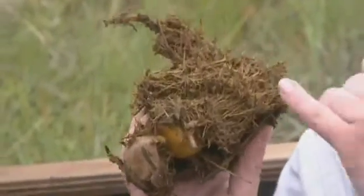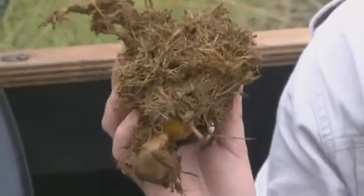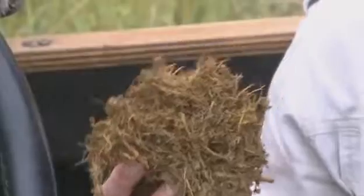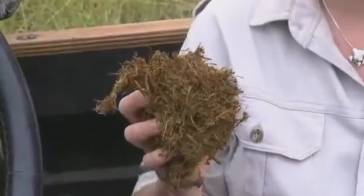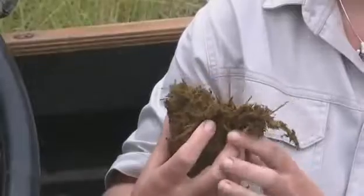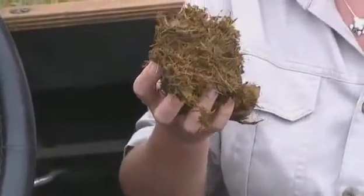It's very coarse, which means this animal doesn't have a very good digestive system. And look at the colour as well. It's quite red in colour, so there's a lot of tannins in there, which tends to suggest this animal will eat a lot of bark, maybe roots and things like that that contain those tannins. So if you look at that colour, and this is quite fresh, so if I was looking for this animal, I'd be on the right trail.